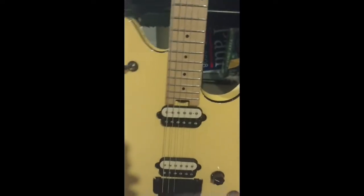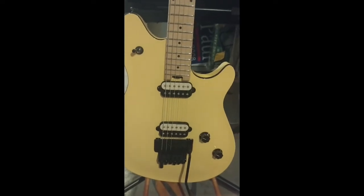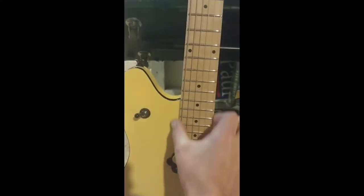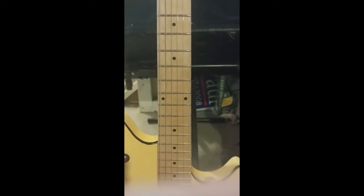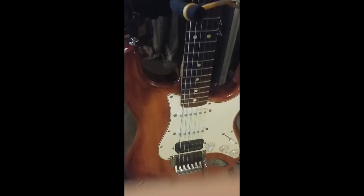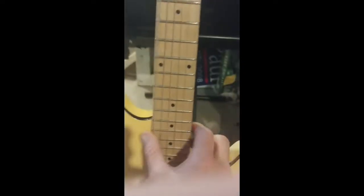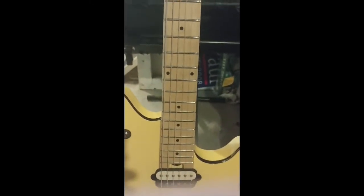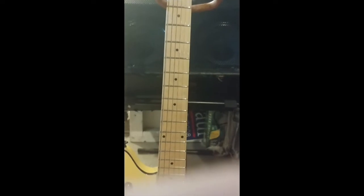This thing is just pretty. My only complaint: these retail for about a thousand bucks, which is about what I paid. The frets are pretty smooth — they're not sticking out at the edge like some guitars you see these days — but I think they could have done a little better job smoothing out the frets on the edges. My Stratocaster, the neck feels like absolute silk it's so smooth, and this one — it's not bad, but I just wish they'd taken a little extra time to smooth out the frets. That would be my only complaint.